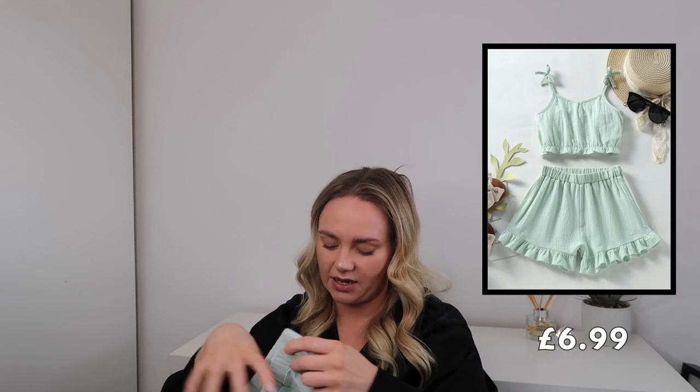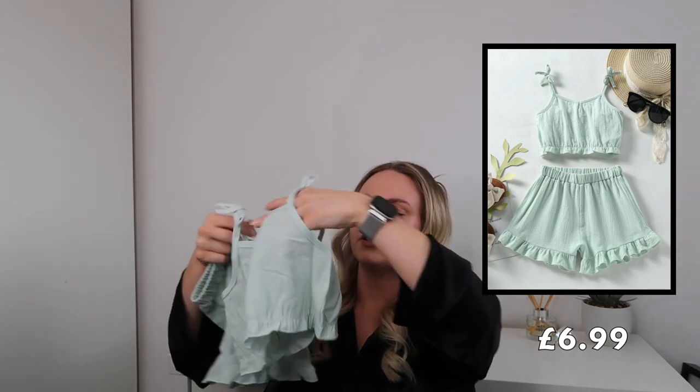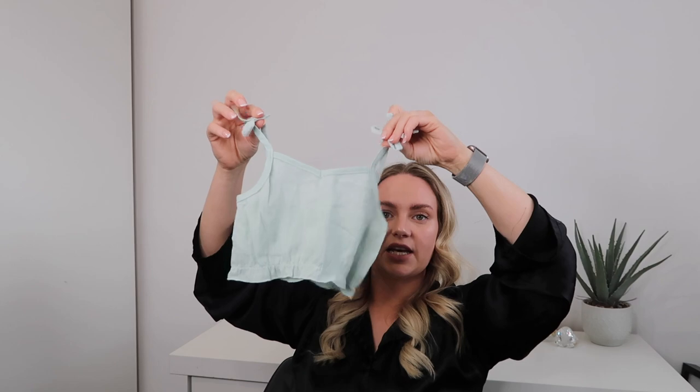We're on to Millie's green outfit. So this is more of a daytime beach thing, but I suppose if we had a little denim jacket, she could chuck a denim jacket on with it and she'd look really, really cute. So it's a pair of green shorts and a little green crop top. Let me get rid of those because you can't see. So yeah, a little green crop top, super, super cute. It's got a little tie bow detailing on the straps and it's just adorable. She really likes it. I really like it. Again, like I said, we can wear it in the daytime with a little denim jacket and her little jellies. And she'll look super cute. I know she will.